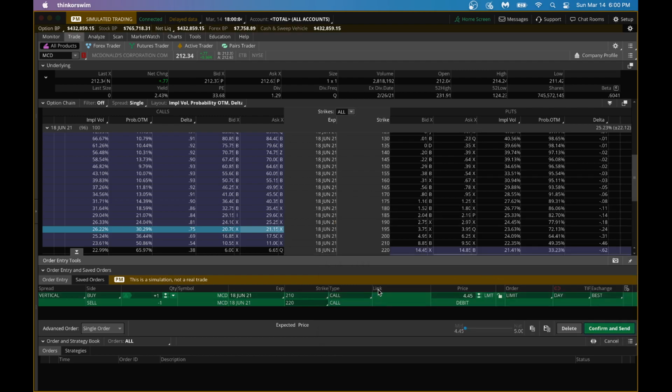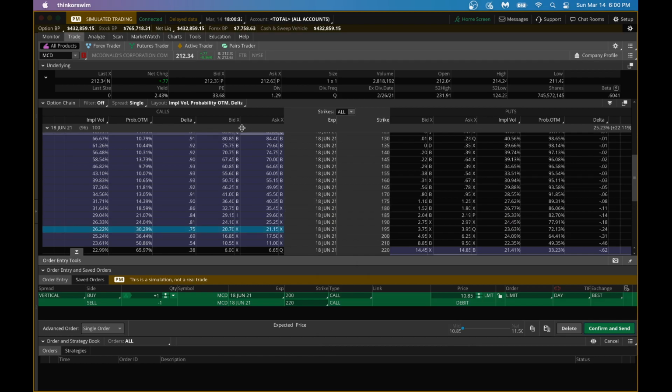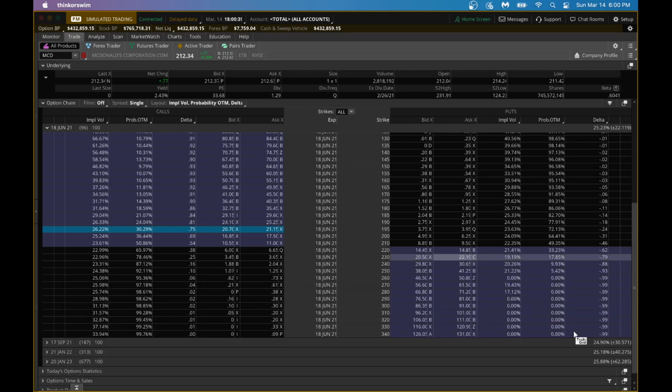And a third way to play could be a 200 220, which is a $20 spread. If you do 200 220, you will pay $10, but you'll make 915 profit. This is another way to play. Depending on your account size, you could do an outright call option. You could do a call spread, various widths, and take it from there. And if you're a stock buyer, you could initiate a small position, buy some McDonald's at this point, and keep it for a long time. That's another way to play.